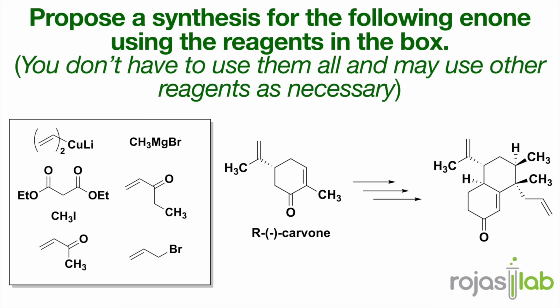I'm putting it on the screen because it's a little more challenging to write out all these different reagents. We're trying to synthesize this fused ring intermediate towards the natural product glycinoeclepin A. And our starting material is the commercially available R-carvone. Using the starting materials available to you in this box, propose a synthesis that would allow you to synthesize this molecule. Pause the video now and try it independently, and then resume the video to check your answer.